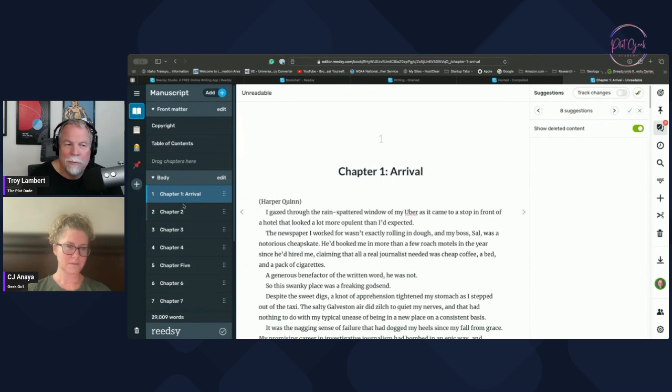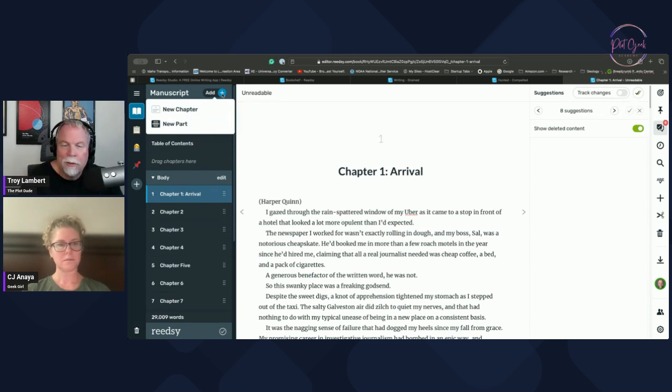So I can make a chapter that says Act 1 or Part 1 and Act 2 or Part 2, and then contain the chapters within those different things. To do that, I'd come up here and add a folder, or a new part. In this particular case, we're not doing that, at least at the moment, with this manuscript. Maybe we'll do that in revisions. I'm not sure, but we're not doing that right now. But we can add new chapters here or add a new part.